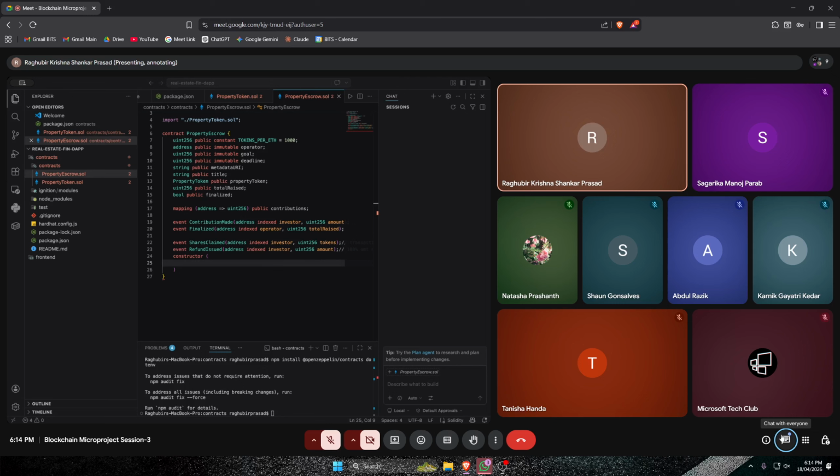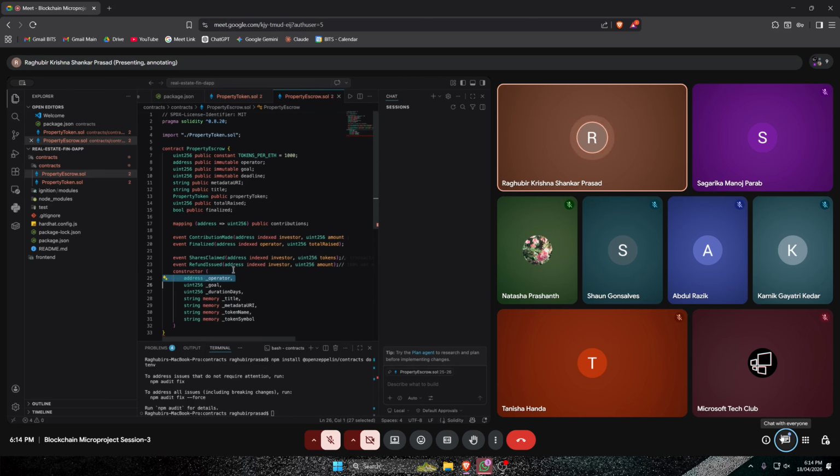I'll just copy and paste it over here because it is quite a lot of lines of code. So here we are putting the value of address in operator in this variable. Here we are putting the value of goal in this variable, the value of duration.